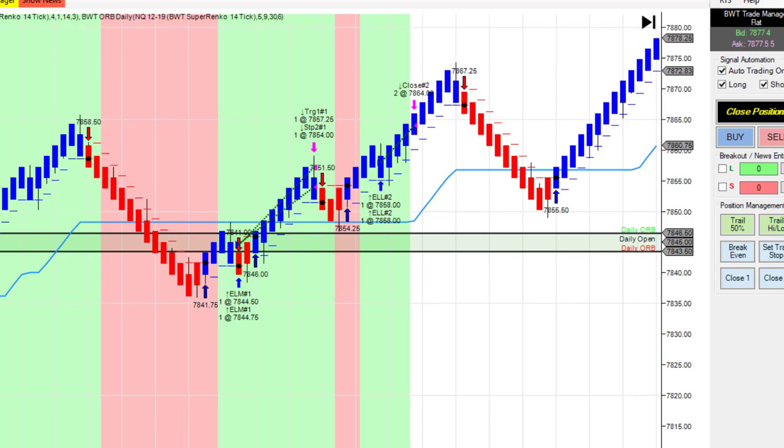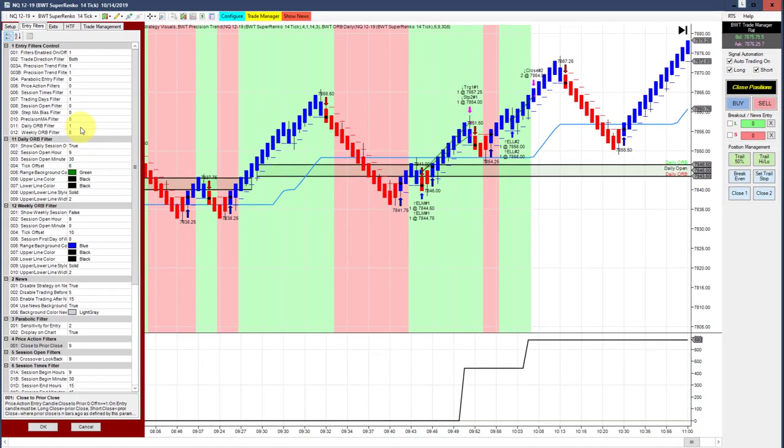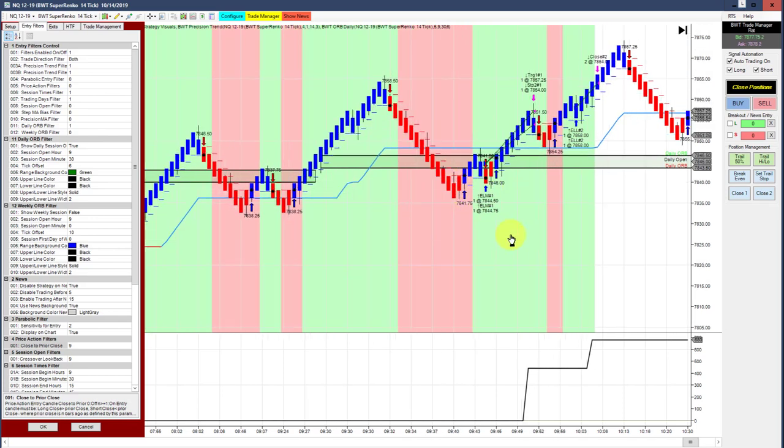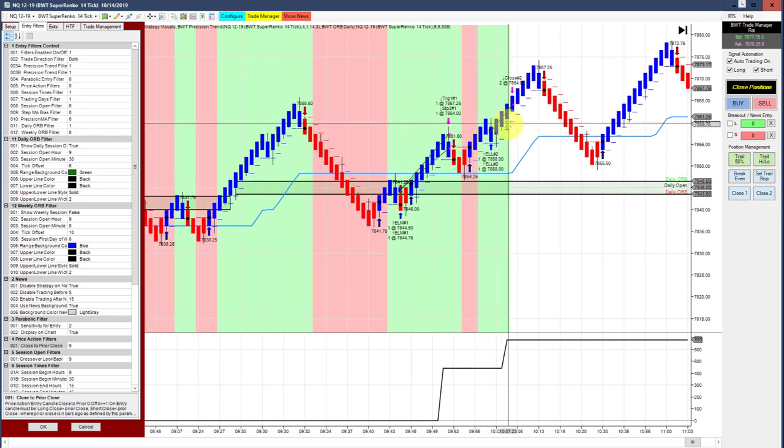So this is also using our open range filter, and it's not using the step MA. I just have it plotted on the chart to show what it would be like if you used above and below the step MA.